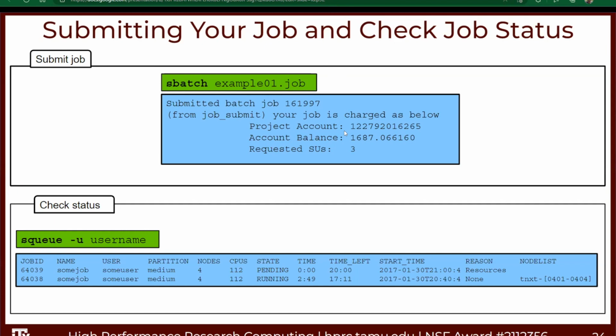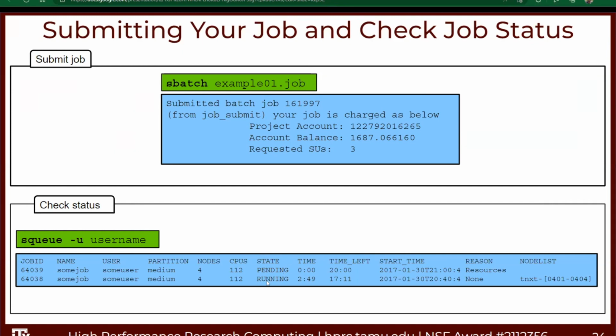And once you submit the job, you use the command sq -u and your username to see the status of your job. So it will give you a job ID and the partition that it is running on. The state tells you whether the job has started running or not.